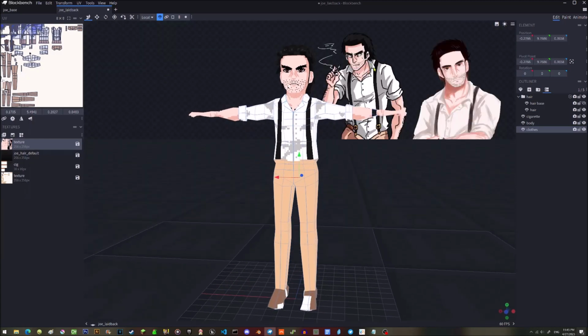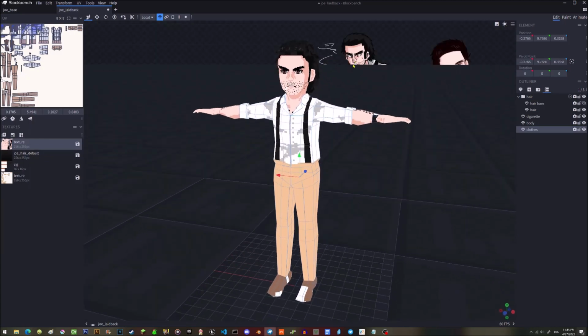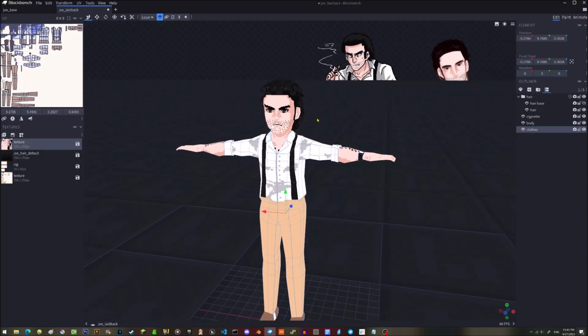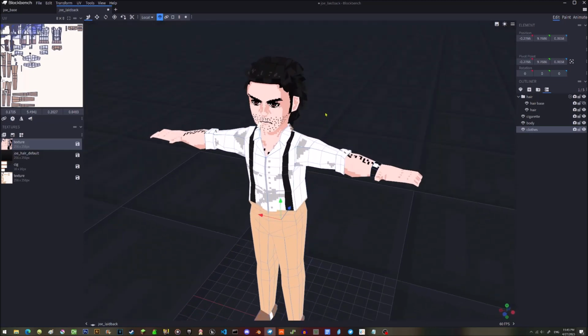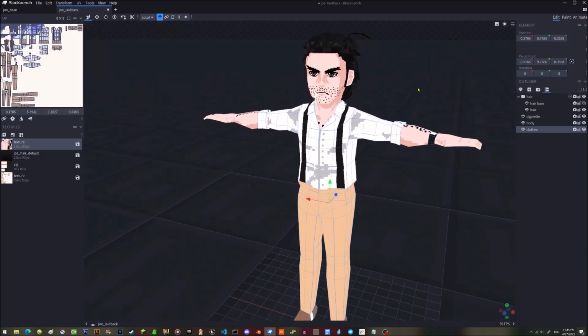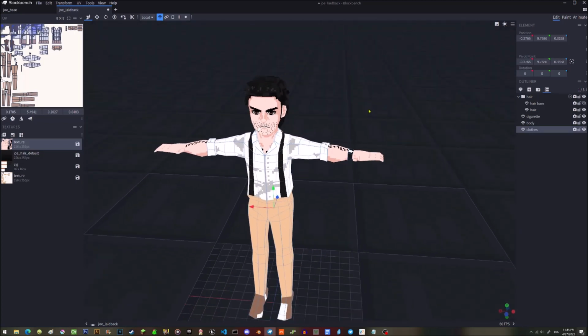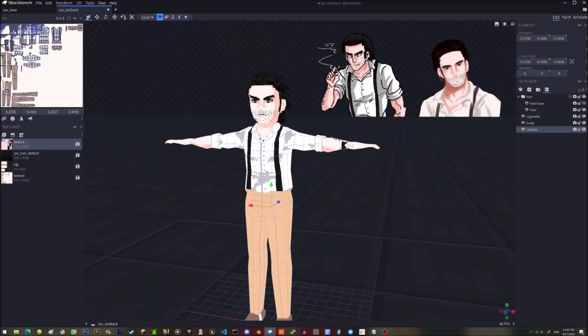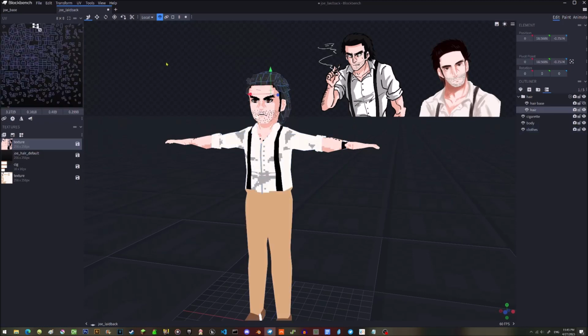Anyway, so I'll show you how with this little model I made of my character Joe here. So you want to learn how to put a texture on properly. If you've used Blockbench in the past, you've probably just gone, for example, here, and then you clicked create texture, and it made something like this where everything's all over the place.